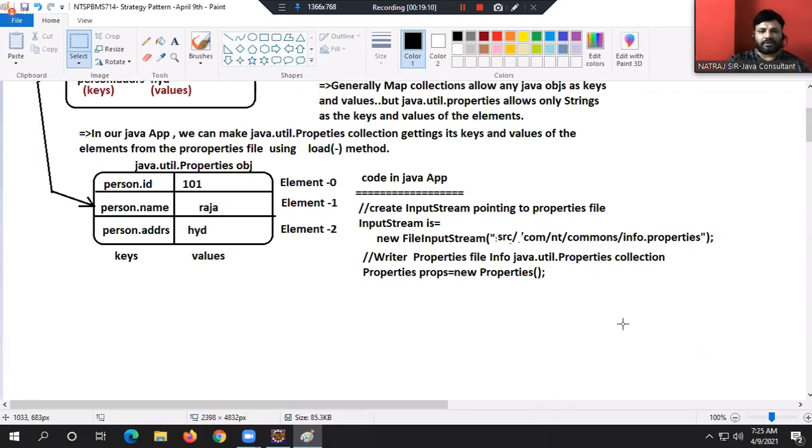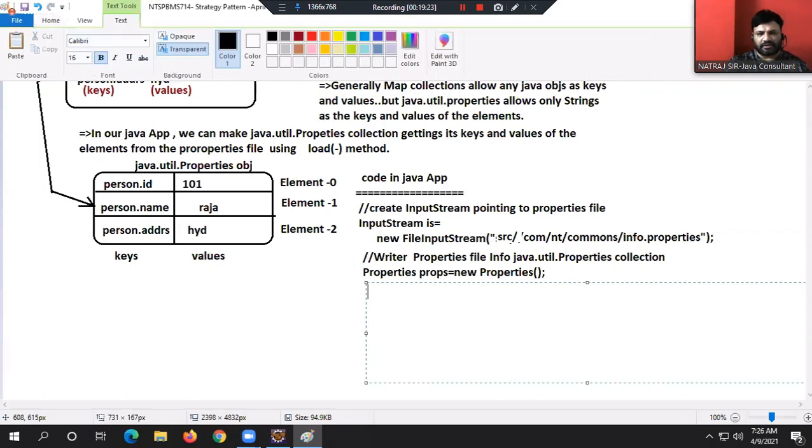src/com/nt/commons/info.properties. Properties props is equal to new Properties. An empty properties object has come. Now tell me, here props.load we have a straight away method. is is pointing to the properties file, and props is representing an empty collection.